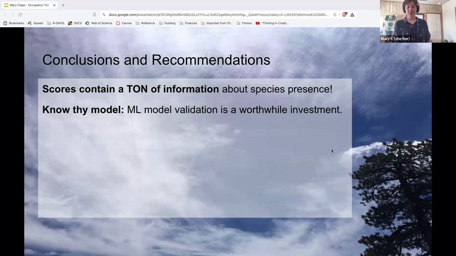And so really exploring the machine learning model performance, whether you're running it on a test set of recordings that you've annotated, or spot checking machine learning IDs to get a precision estimate, really helps us understand how these models are behaving. And doing our due diligence reduces the risk of propagating a bad machine learning model into an occupancy model with bad consequences. So sort of akin to a machine learning image generator that gives people seven fingers on a hand, we want to try and avoid that as much as we can.